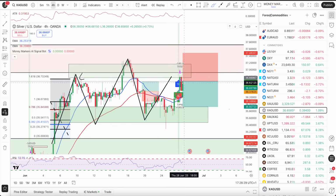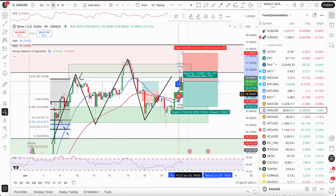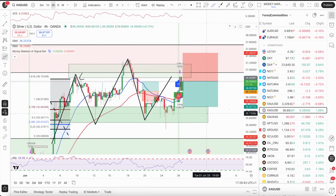So we'll see how this goes. We might see a push up, liquidity sweep, and then push back down. If you have a push up, if you have not entered, make sure you take profit and stop loss like this. So keep an eye. This is something I'm expecting from silver, a fall from here to this termination zone. And again, guys, not any sort of trading advice, just my opinion, and don't take my words on it.